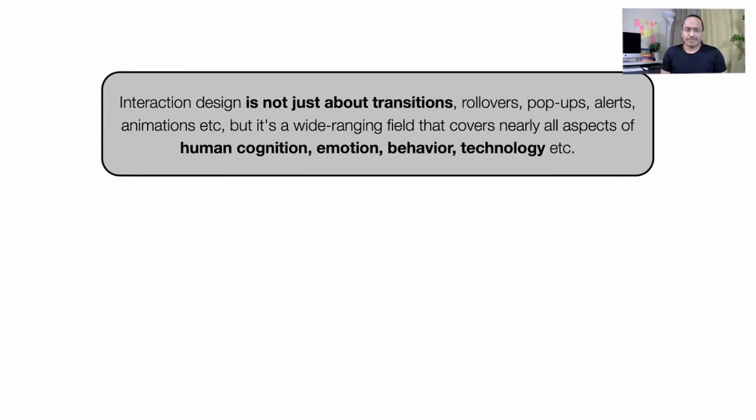So we understood the basics of what interaction design is, but when I've talked with people, or with students, most of them say, oh, interaction design is all about just the transitions, the rollovers, the pop-ups, the alerts. But it's beyond that. It's not just about these things. Interaction design covers a lot of other things also, like human cognition and understanding human memory. What is short-term memory? What is long-term memory? How users decide before using the product, or when interacting with the product, the emotional level of the user and how they behave about the technology. There are a lot of these things, not just pop-ups or alerts or animation.